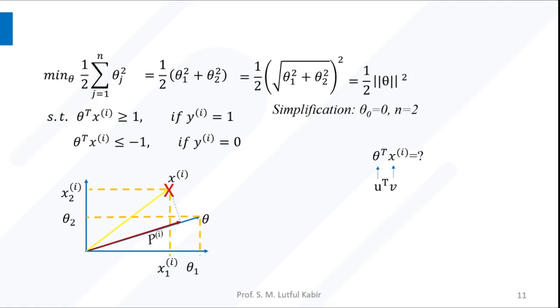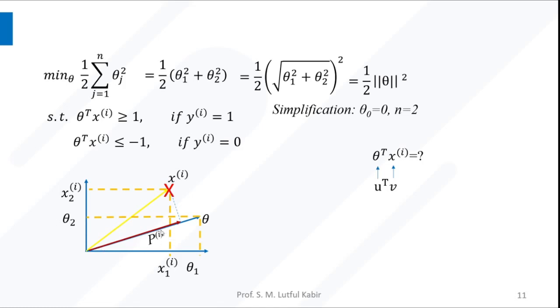So let us say this is our diagram for vector of theta and xi. Theta is the parameter and xi is the input features. So if we take the projection of xi over theta, then we can call this brown line as pi, for the ith example. What is the value of p? So this xi consists of x1i and x2i, and theta consists of theta 1 and theta 2.